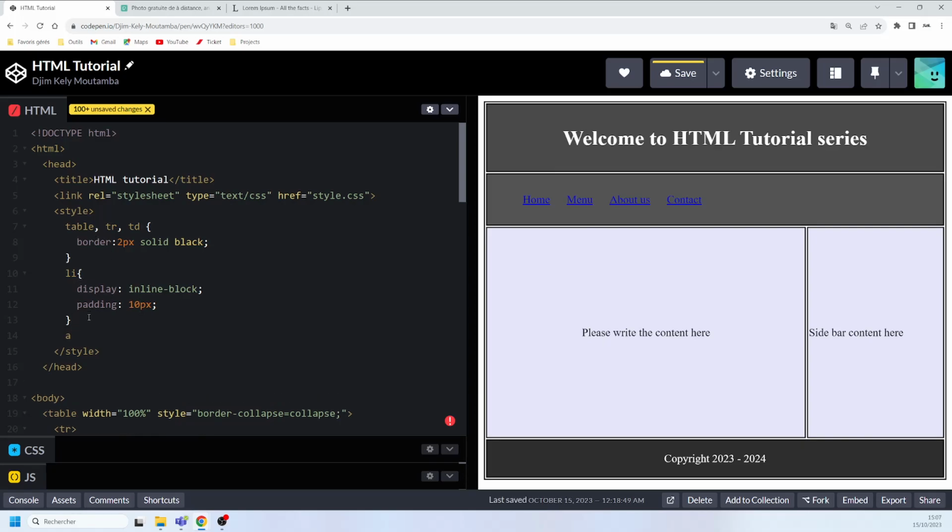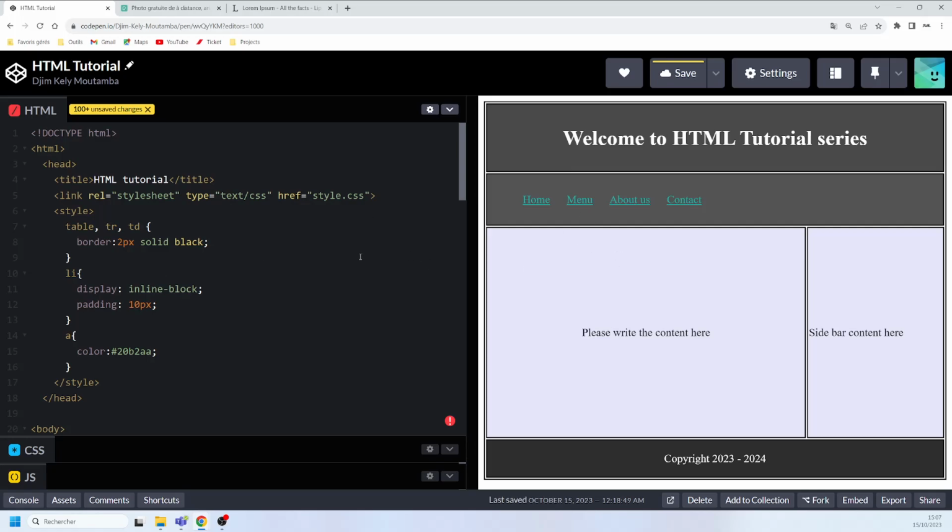Maybe the anchor tag, I'm gonna set its color to this color here, semicolon. Yeah, so it's gonna have this color. So you can work around with these hexadecimal color values to set the color that you want for your navigation items here.